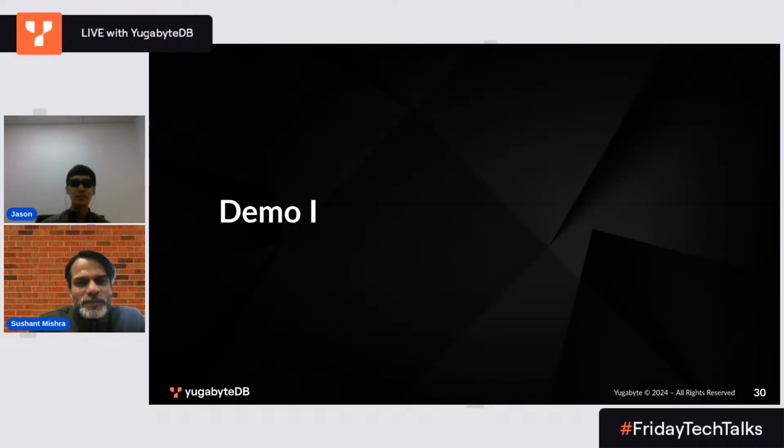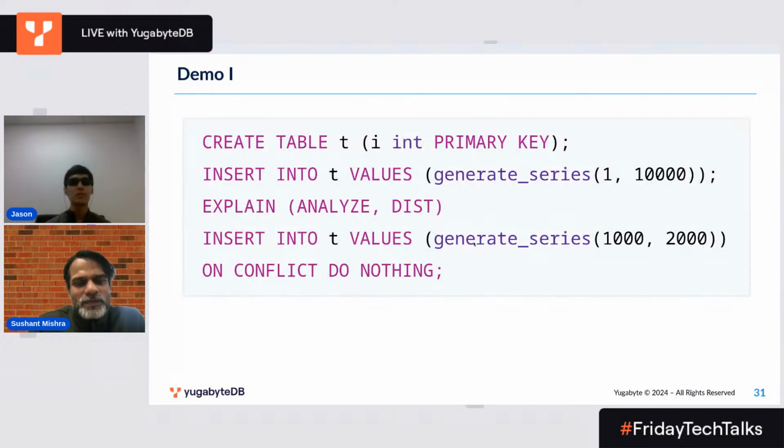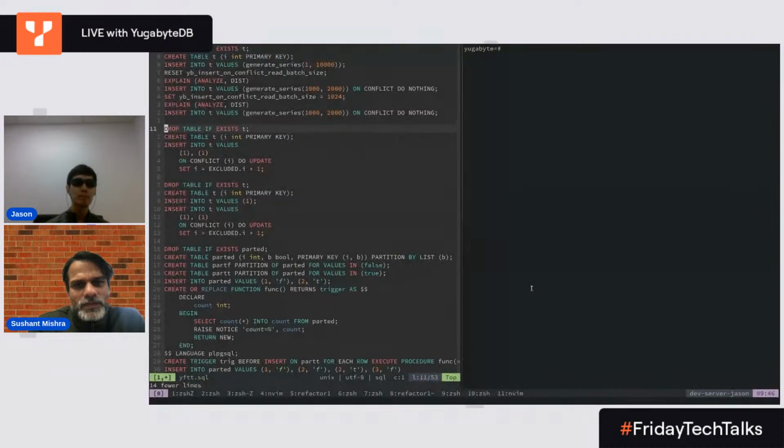Yeah, so to show how cool it is, let's do a demo. I'm going to create a table that just has an int primary key, load it up initially with 1 through 10,000, and then we'll try to insert 1,000 to 2,000 with on conflict do nothing. So this is going to insert 1,001 row values. I have here an RF1 cluster on a local build.